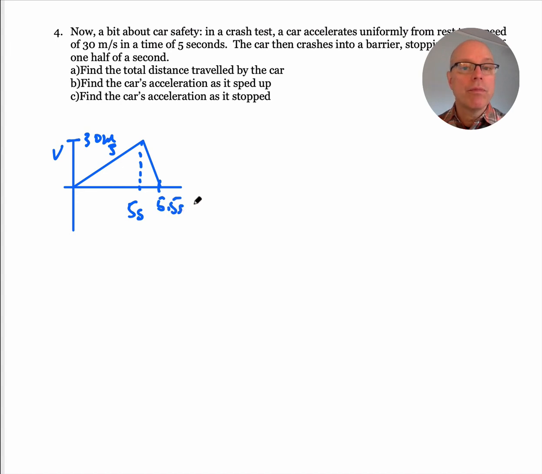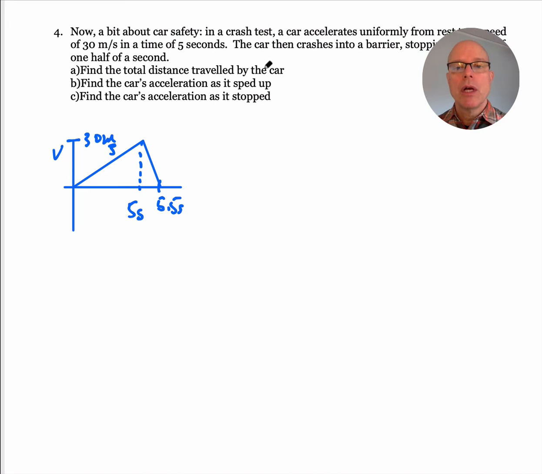This is really 2 problems for the price of 1. So what I've got here is the total distance traveled by the car, the total accelerations as it speeds up, accelerations as it slows down. It might be easier to do this one just by looking at the graph. That's my opinion. When you have questions that involve more than one part, I really like to go after them by using some graphing skills. So what graphing skills would I use?